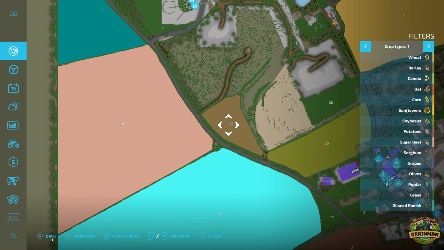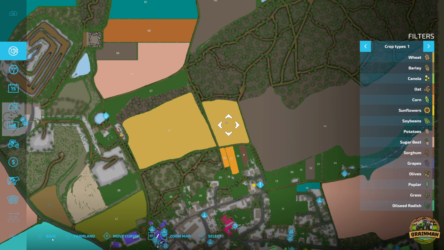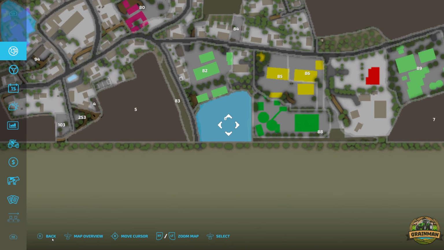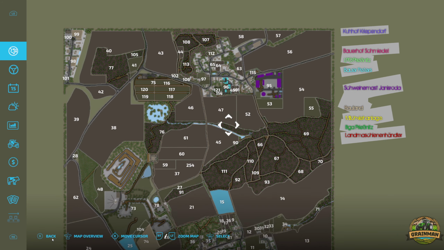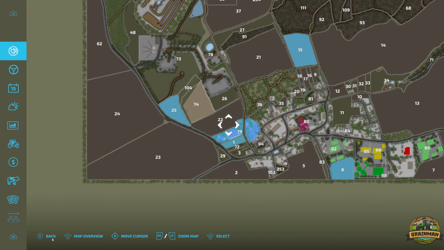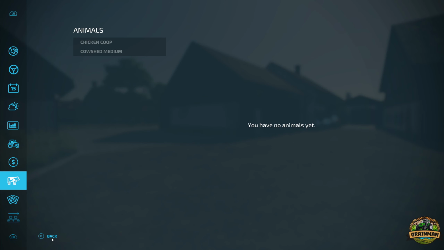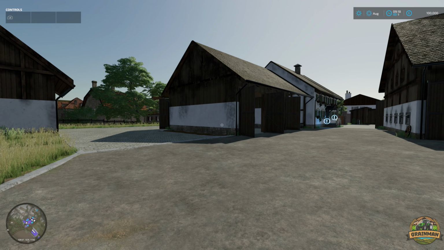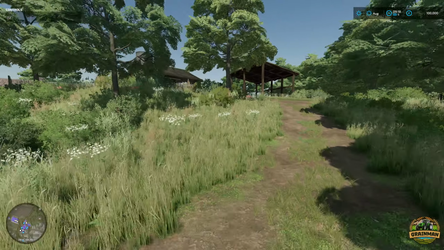We've got farmland 25, farmland and field 15, and farmland and field 6. So pretty good, pretty good. Anywhere else? No, that's about it, I think. So that's pretty good. Have a quick look at our animals quickly, actually. So we've got chicken coop and a cow shed medium. If I remember rightly, the chicken coop is up here.